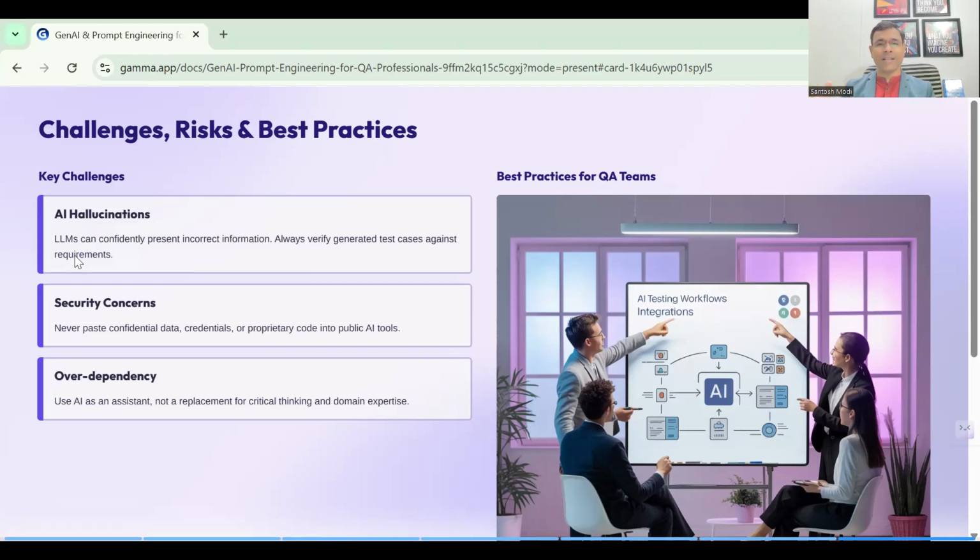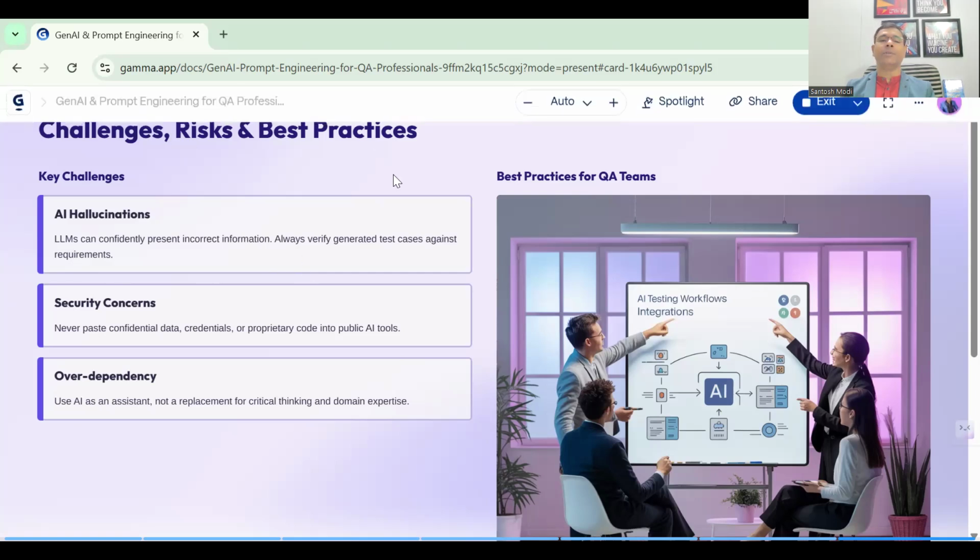As we use all the AI publicly right now, when they set it up in their organization, they filter everything. It will not go to the public domain. But still, you have to be cautious because there is a very big security concern for all the IT companies. And as I said, use AI as an assistant, not a replacement, with critical thinking and domain expertise.